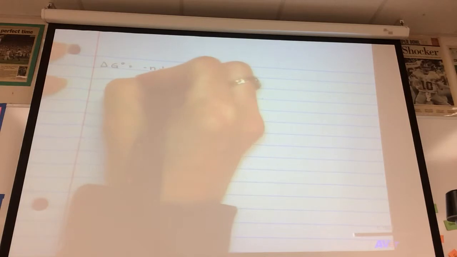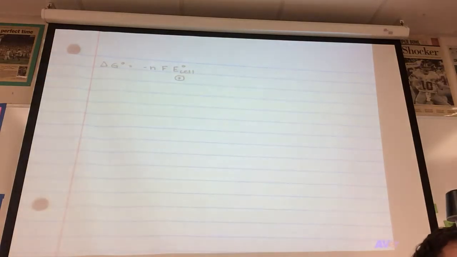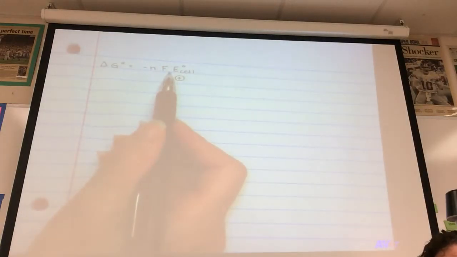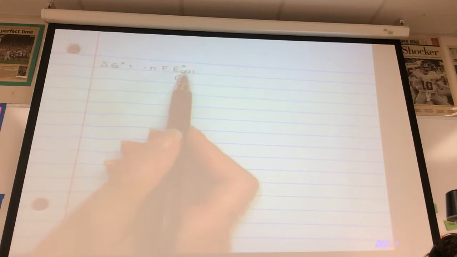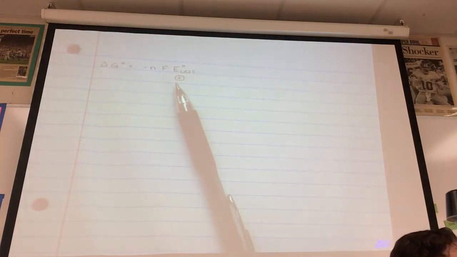And that could be your question. So if you have a positive E cell, why must delta G be negative? They do have an inverse relationship, but I would indicate it based on the equation shown. So based on this particular equation, when E cell is positive, which it will be for a voltaic or galvanic cell, a negative times a positive gives rise to a negative delta G. Thus, the reaction in the forward direction is thermodynamically favorable. All right, make sure you're clear there. And that's what I indicated to you in your notes.